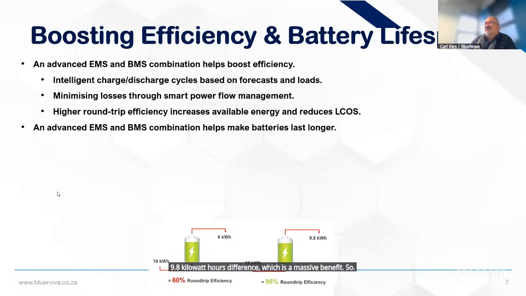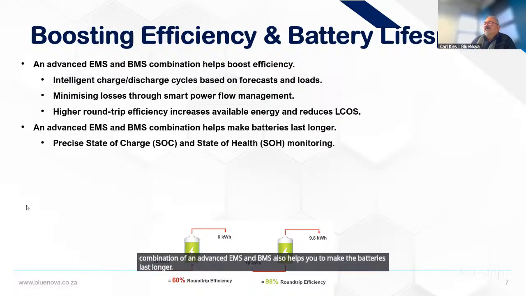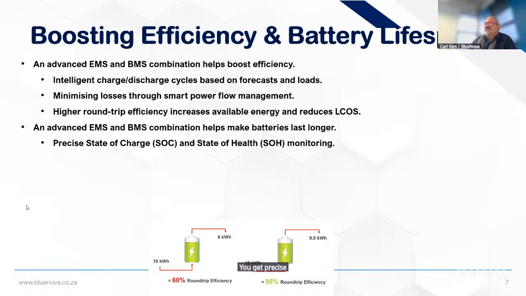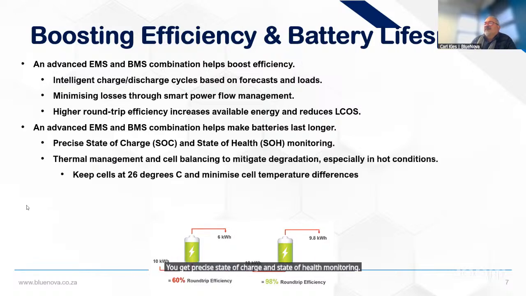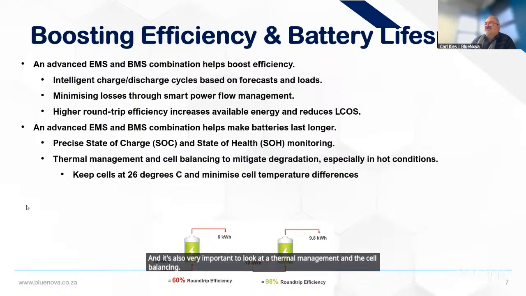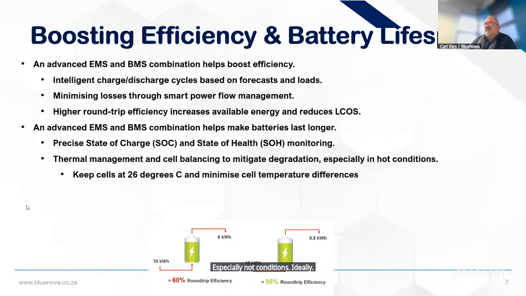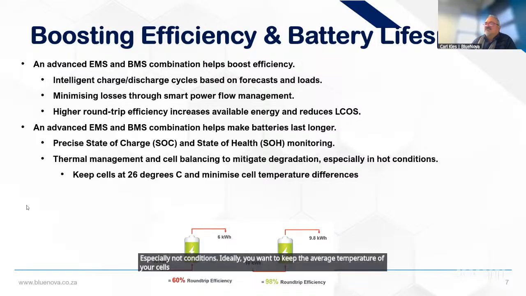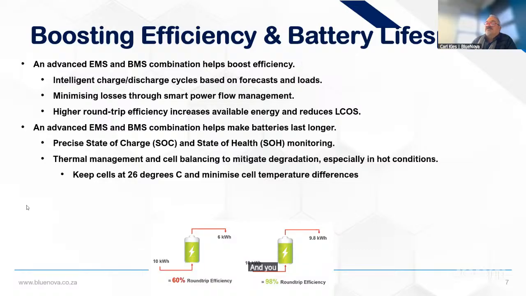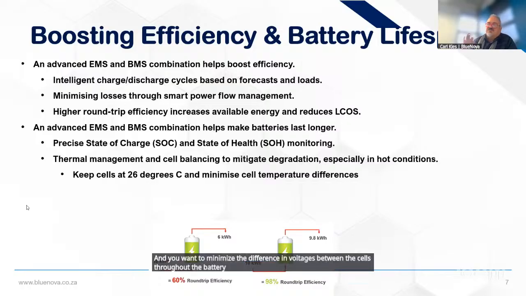So yes, the combination of an advanced EMS and BMS also helps you to make the batteries last longer. You get precise state of charge and state of health monitoring. It's also very important to look at the thermal management and the cell balancing, especially in hot conditions. Ideally, you want to keep the average temperature of your cells at 26 degrees Celsius, and you want to minimize the difference in voltages between the cells throughout the battery. Keep in mind, this is specifically for LFP batteries.